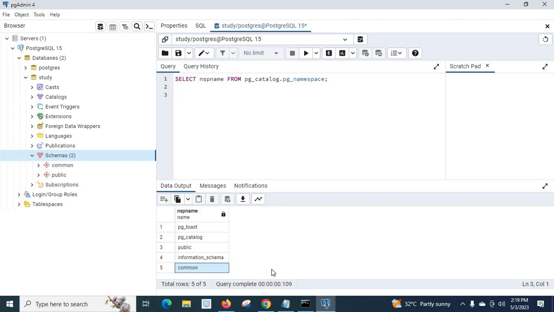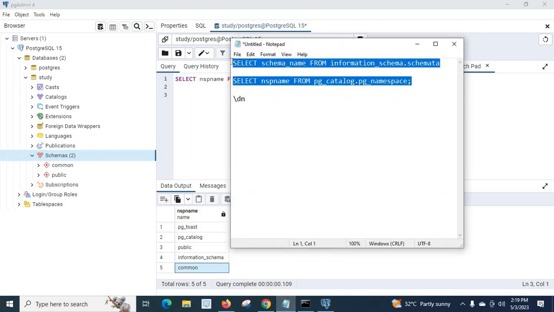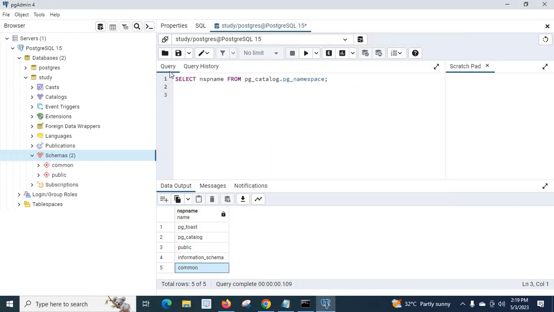So by executing these SQL queries, we can list all the schemas available in a particular database. Here information_schema.schemata, pg_catalog.pg_namespace.